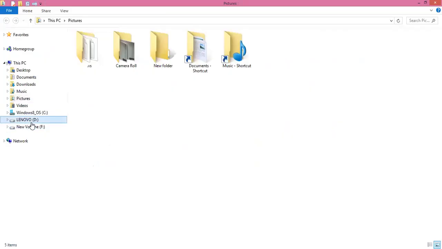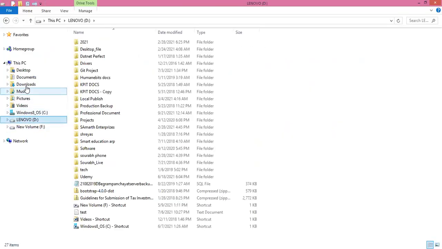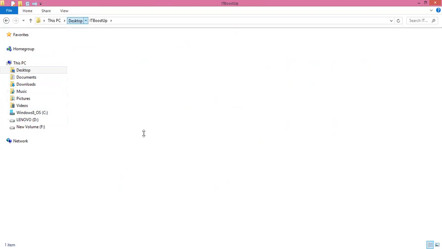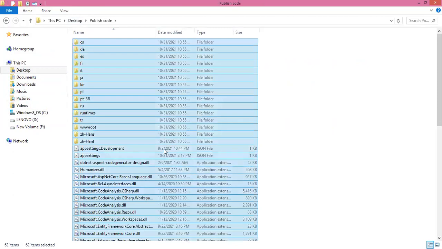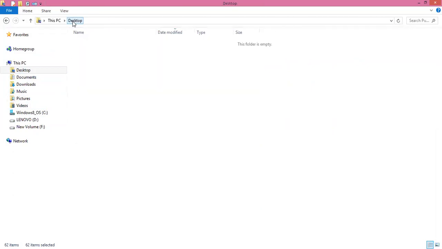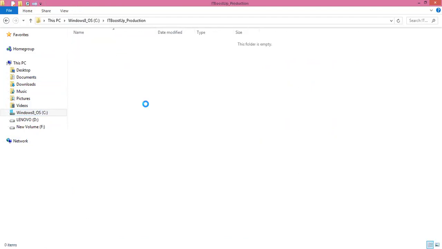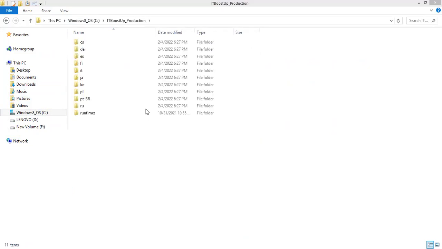This is the publish code I have developed, and I will put it in my C drive, in the IT BoostUp production folder I created. I will put the production code here. It's copying the files and taking time, but we will wait 3 minutes.